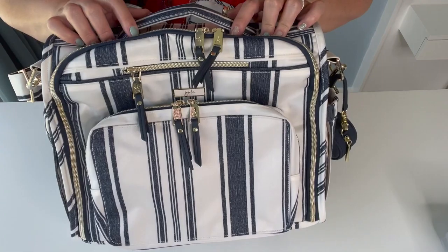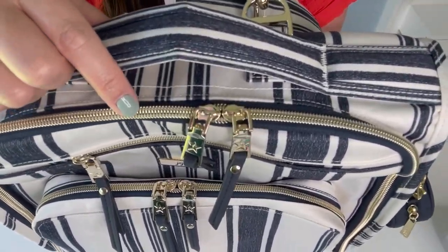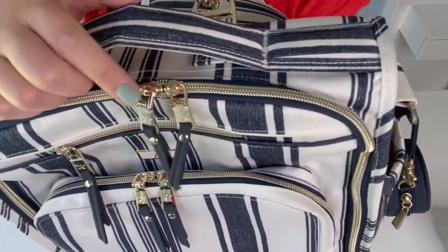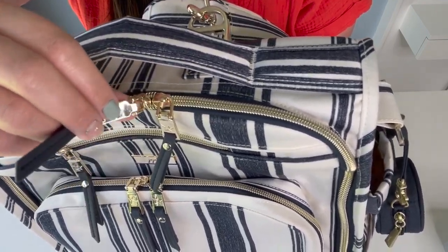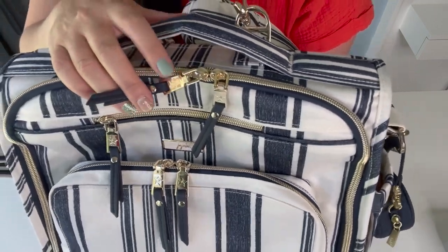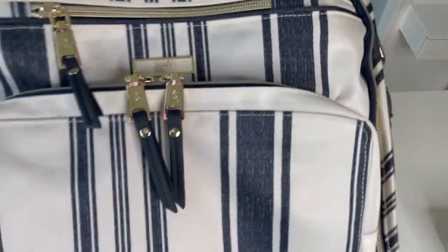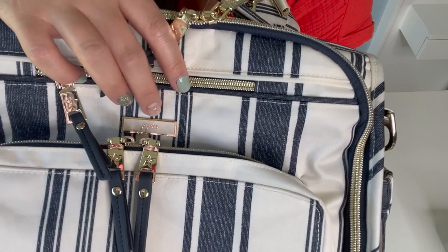Tea Time has this really pretty zipper — it's shiny with a silver-gold hue to it, it's kind of different from your average zipper. The hardware is a shiny gold, and Jujubee has been doing this new thing where the zipper actually bends at a hinge, and I really like it. The more I've been using it the more I like that feature. The Jujubee logo is right here — it's a really pretty cream color with gold Jujubee written across it on a metal plate.